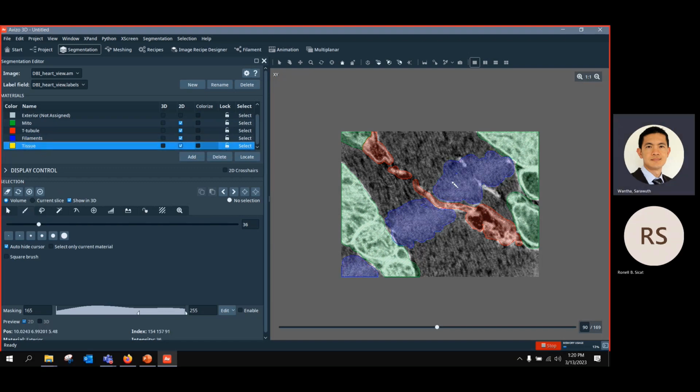And the last one, the tissue itself, the hard tissue. Have to fill. And add to tissue.